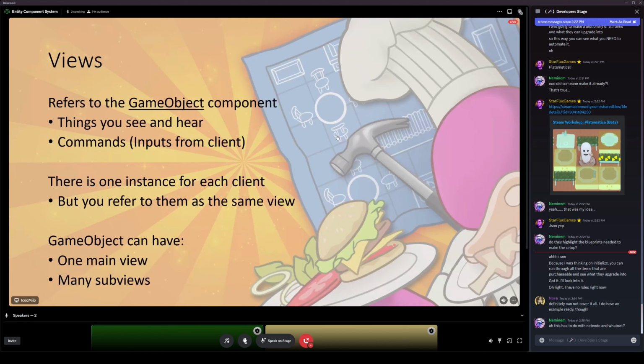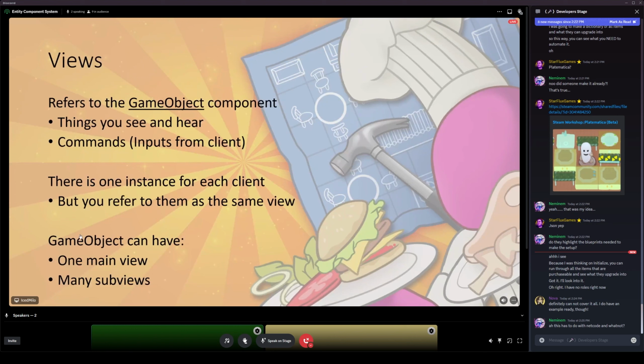On the host side, when you're doing the view itself, there's only one view, but it's distributed to everyone through the network, right? So you can think of it as one view connected to one game object, to one entity, and we'll explain more about that. When we refer to a view, there's actually only one main view, all right?